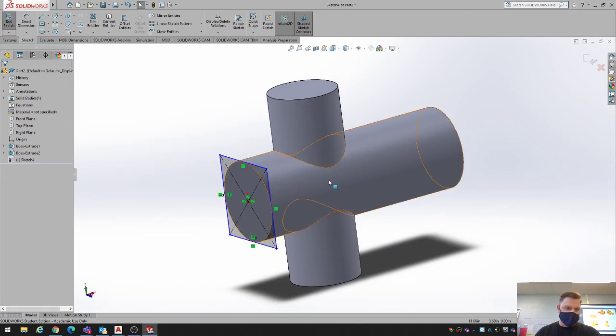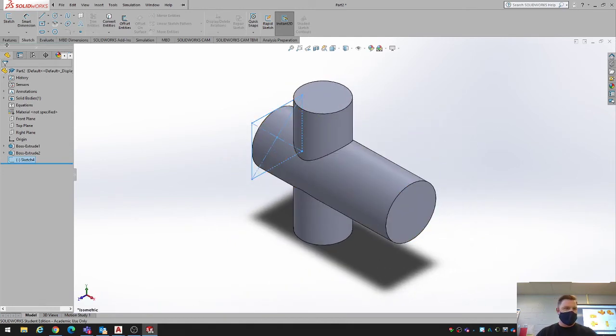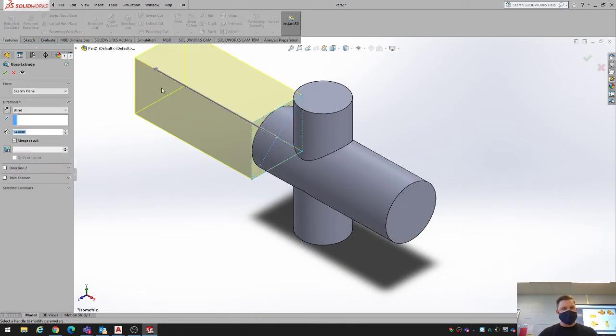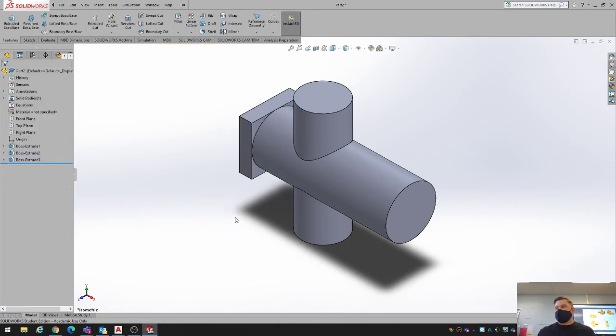and allow you to put the square in right there. So I'm just drawing a square that's the exact same size as the circle right there. Exit sketch, Control 7, and I'm going to go to Features, Extrude, and extrude it back how far? 1.5. Okay? And now I've got that little guy in the back.